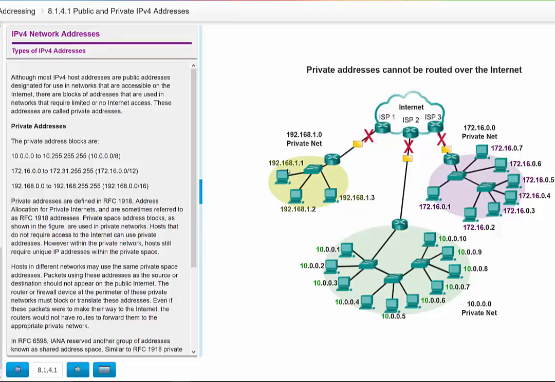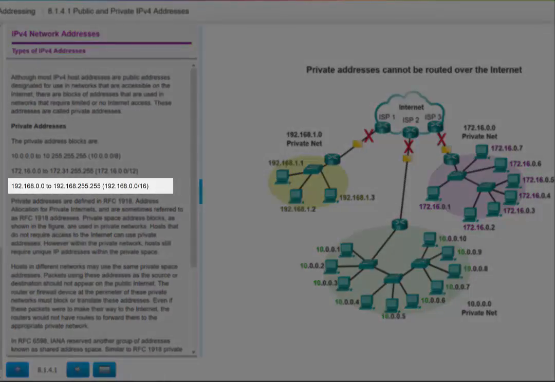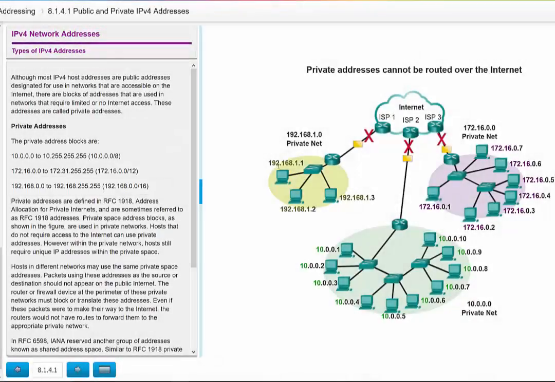And that's why in our home networks, we always have an address which is 192.168.something, if we notice. And all our homes use this IP address, even though the IP address has to be unique. So if this IP address is forwarded to the service provider, our home router will have to change that private IP address into a public IP address.